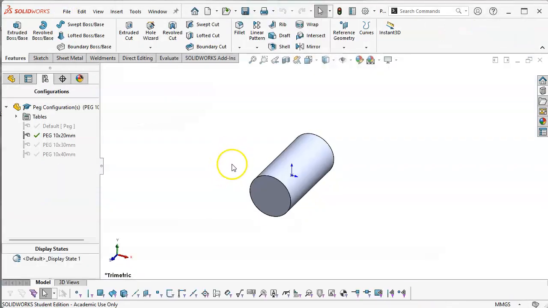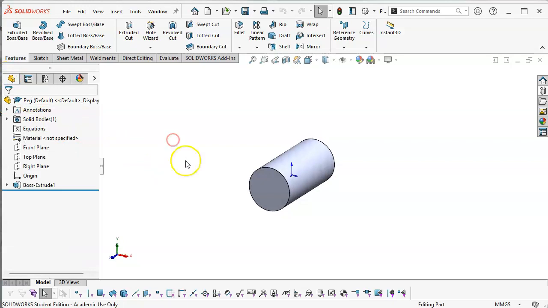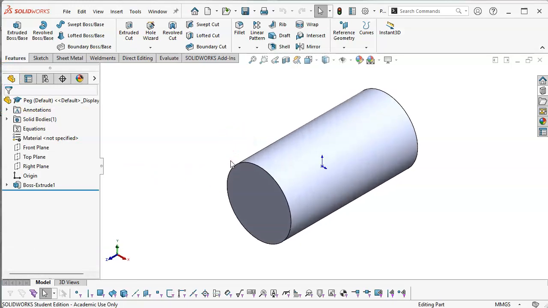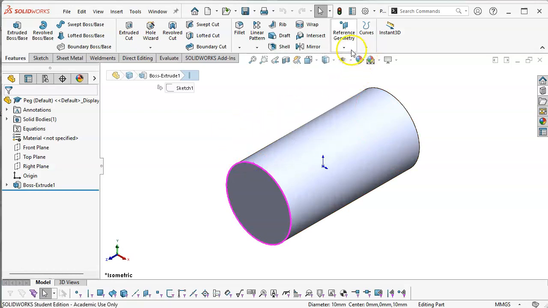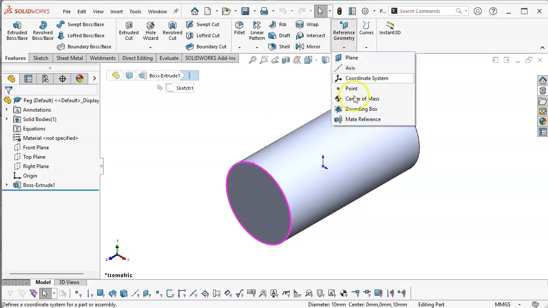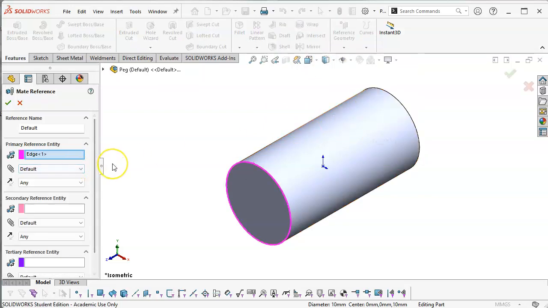And one of the things that is kind of weird with the configurations, so let's do it to the default first, is that once we add, and I'm going to go to the isometric, shouldn't really matter which end, I'm going to select the edge. Now, the edge gives me a mate reference. So like we were getting the stack of marshmallows, the concentric from dragging a part into an assembly, this is going to have the same effect, but this is one place where I prefer the edge because it's going to give me concentricity, and it will also give me the coincident. Now, it may not lock the rotation, but I'm okay with that.